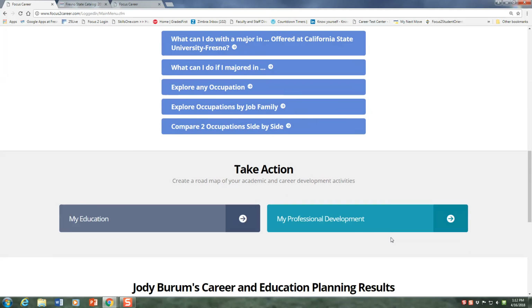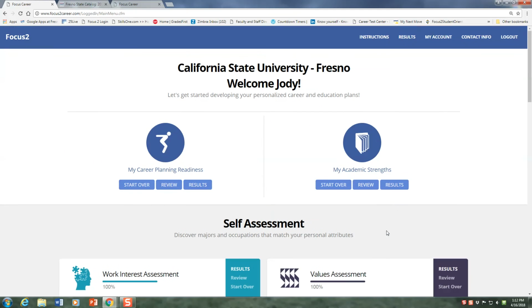So this is basically Focus 2. It's a wonderful opportunity to complete in about 20-25 minutes. You will spend an additional maybe 20 to an hour maybe exploring different occupations and majors. If you ever have any questions, feel free to contact your academic counselor or come by the Career Center, and we could definitely go over it and discuss the different opportunities that you marked as a possibility that you'd be interested in.